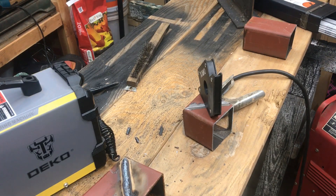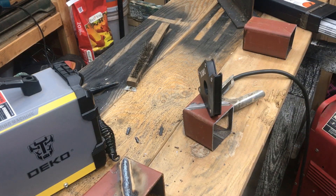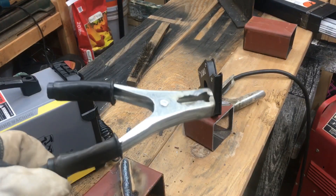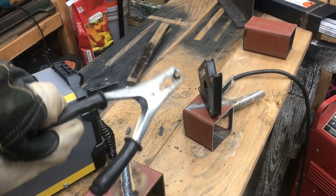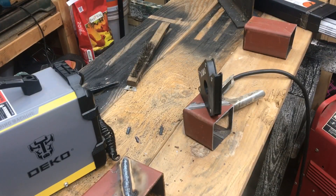Now we're clamped up and set up for the Lincoln 220. We're going to run on AC. To keep it fair I'll run this one at 120 amps too — I've never run this one that hot before so we'll see. One thing to note: the ground clamp on the Lincoln is significantly better. I don't even know if it's factory since it's so old. The Deco ground clamp leaves a little bit to be desired, but it does the job and I know those are easy to upgrade, so not a big deal.